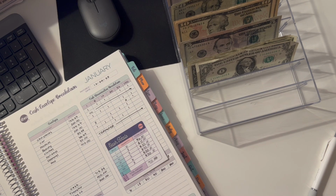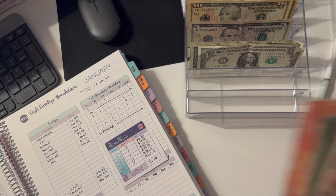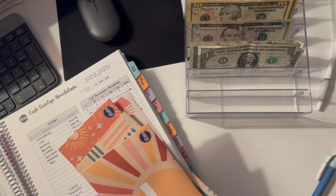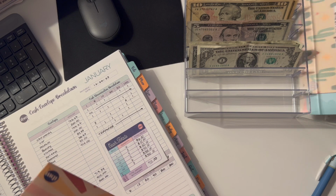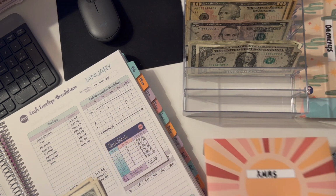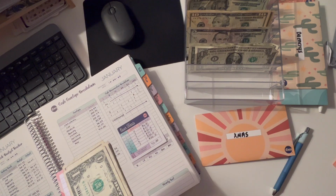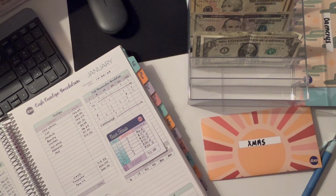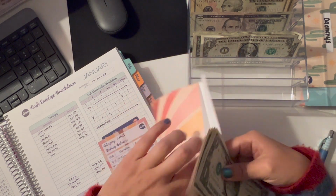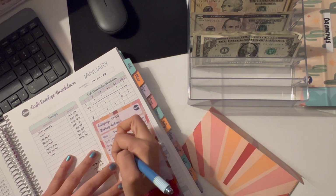Okay, guys, so since we're also here, we're going to do our cash stuffing for the paycheck of 12/29. Now, I did already get all the cash from the bank, and as I mentioned, this is all the cash that I transferred from my main bank with Chase to the local bank here, which is TDCU. Now I'm going to start off from the very beginning, and this is our Christmas envelope. I'm going to put in $166. Now I do transfer 166.67 to the bank, but I don't actually take out the cents. So I'm going to let the cents accumulate, and then whatever is able to stay there for the year, I'm going to just transfer it over to the savings account.